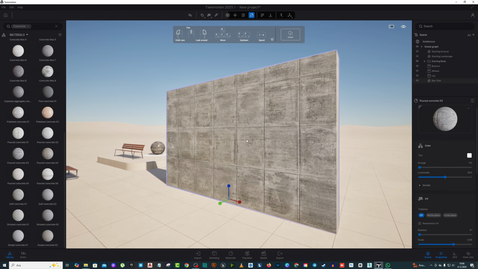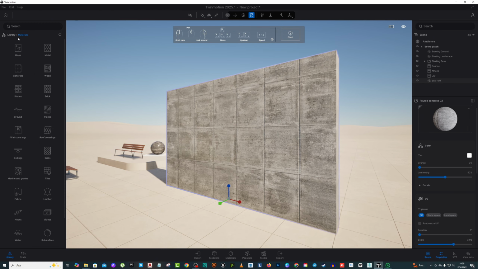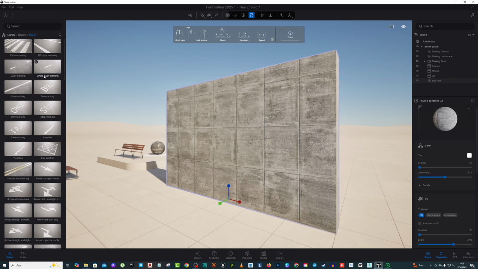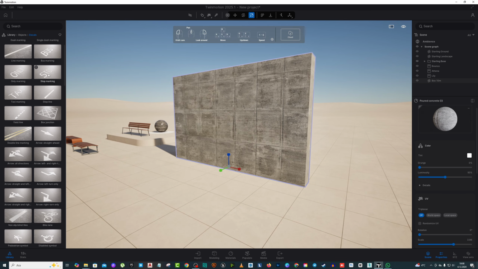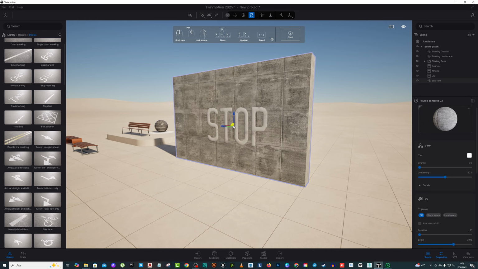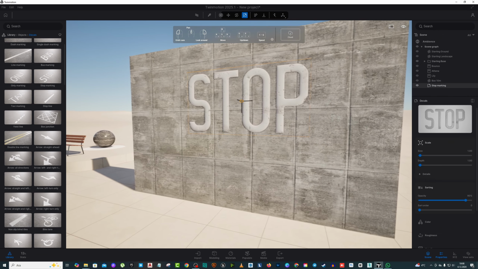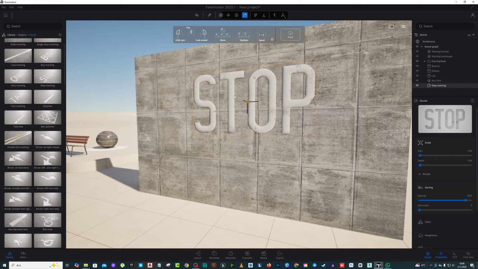Now, on this concrete coating, I mean something different from a coating. There are some important parameters that recognize the surface of the object, which we call records. These are within the object menu, and I'm mentioning this because it's important, friends. For example, let's say there's a text that says, stop. Look, I placed the stop text on this concrete, as you can see. And when I place it, keep this in mind in Twinmotion.